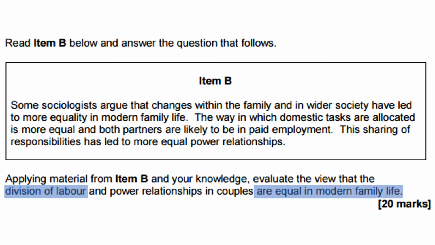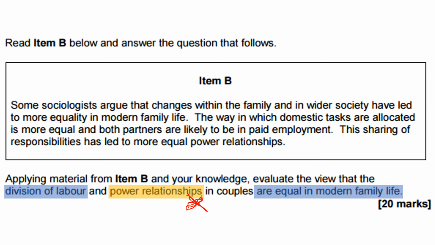Okay, so this question then is asking you to evaluate the view that the division of labour and power relationships in couples are equal in modern day family life. Now I've highlighted power relationships in a different colour because we can't do that at the moment. That's the bit that we don't know about. Well, I know about, but you don't. Oh dear, that doesn't look very good. That's meant to be just a cross because we can't do that one at the minute.